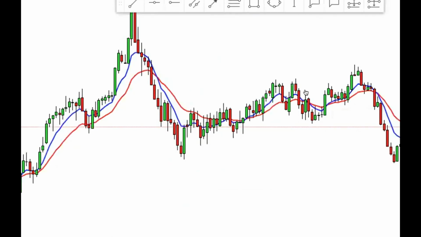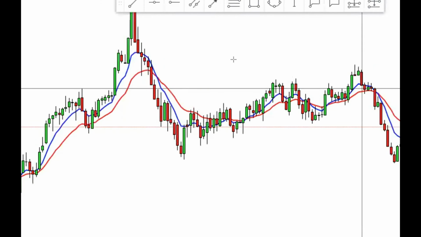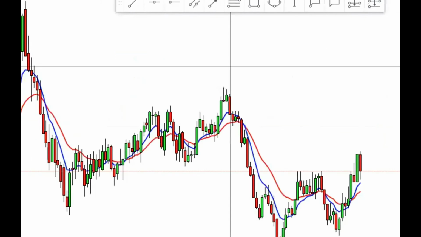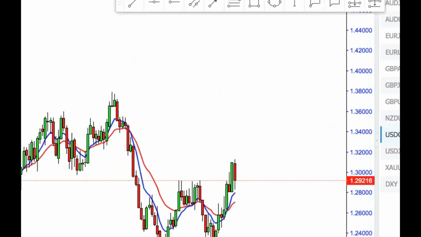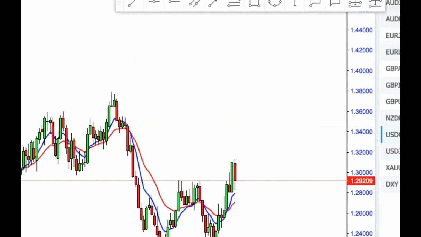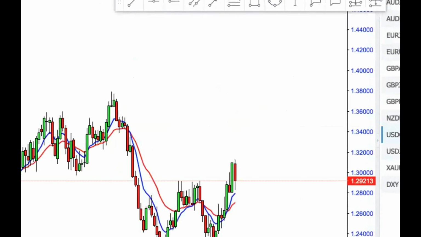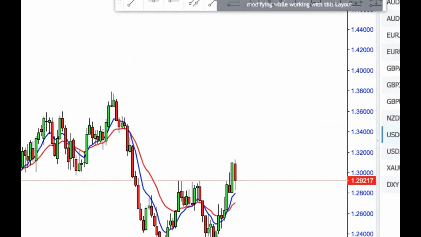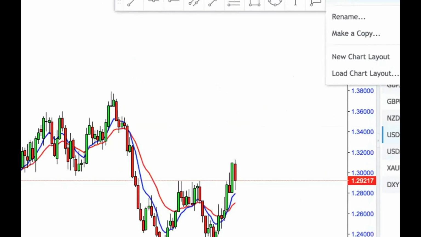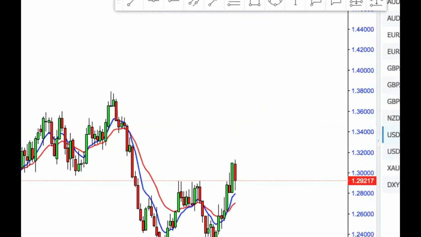Another quick thing is I only focus on these currency pairs. So AUD/USD, AUD/JPY, EUR/JPY and so forth. What you want to do is go to an unnamed chart, like this one.